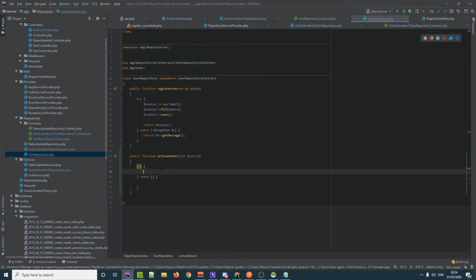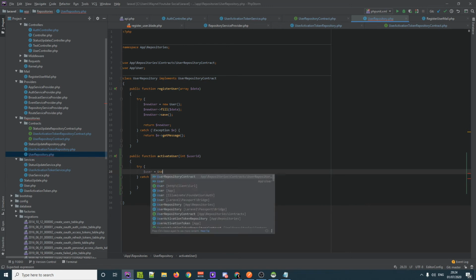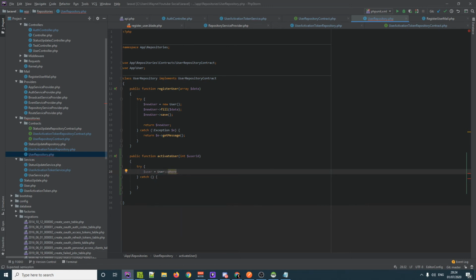And then basically we're just going to do a query. So we're going to get user equals, and then we're going to go user. So remember, it comes off our app, where, like so. And we're going to do where, actually need to put it in square brackets on the where. And we can just do ID, and then the ID is equal to user ID. And we can run first on there, like so.